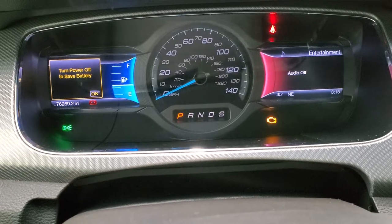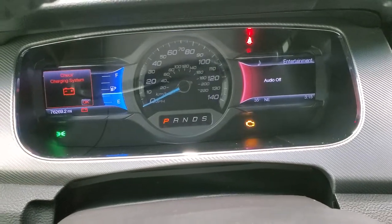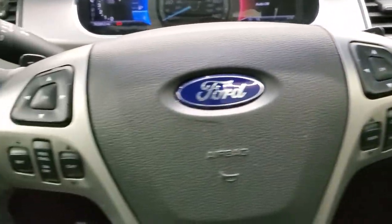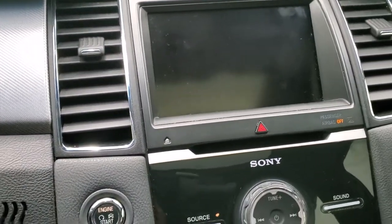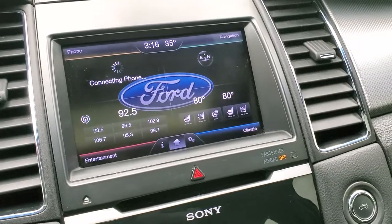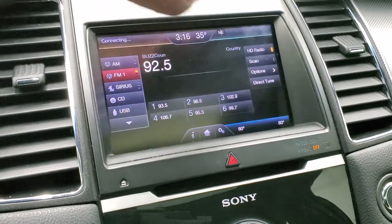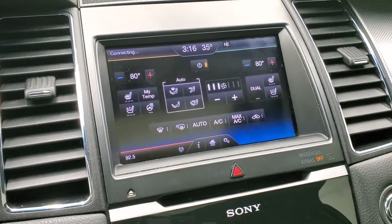This one has 76,269 miles. The instrument cluster is very nice and clean — you get dual instrument clusters, a leather wrapped steering wheel, Bluetooth and audio controls on the right, cruise controls and information center controls on the left, and paddle shifters as well. I'm going to start it up so we can check out the radio. You get the Ford animation at the beginning. This is the Ford My Touch radio with AM, FM, and Sirius XM radio capabilities. The factory navigation system is right there, and then you have your climate controls including your heated and cooled seat buttons and your heated steering wheel button.